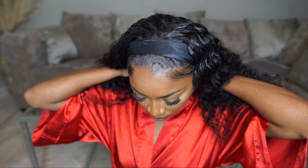Today I'm super excited to show you guys this headband wig, and I know I always say that I have favorites, but you guys, this one's definitely up there as far as being beginner friendly. The texture of the hair is absolutely perfect, not having to wash it, it doesn't have any weird smell, it's not too stiff, none of that.